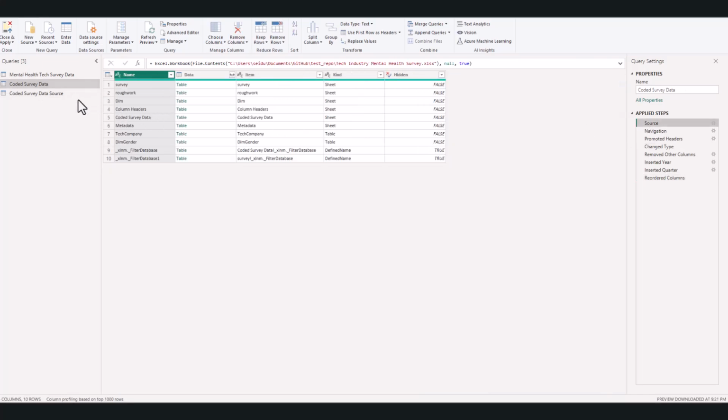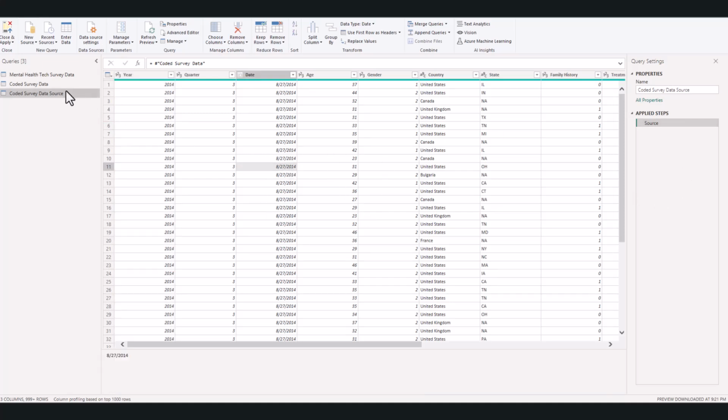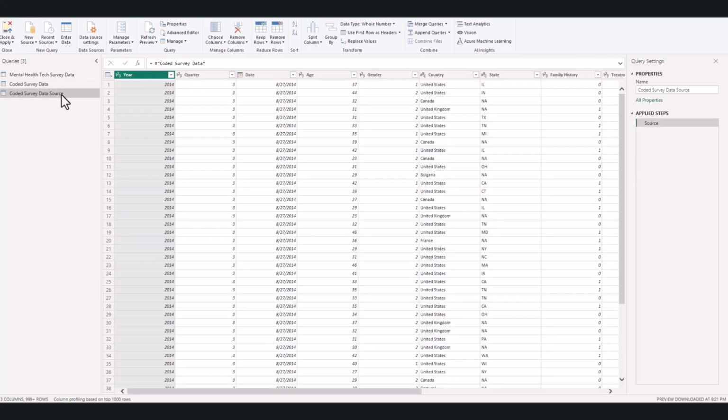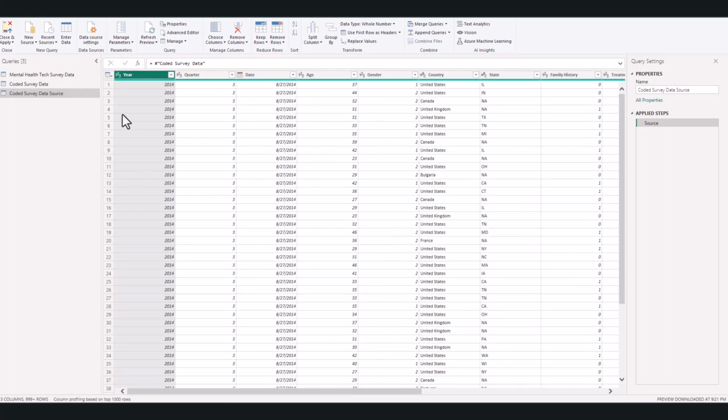Wow, it didn't give me the original source. It just gave us the final one. But this has the original source. So now what I would do, to this one that you've already transformed, is maintain it as the survey data.